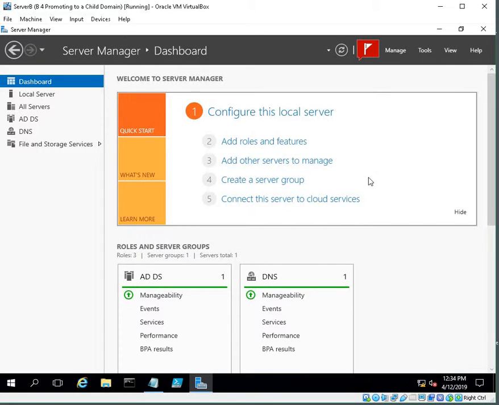And now we're going to add server C as a new domain tree to the existing class 2020 forest, and we're going to name the trees faculty2020.com.